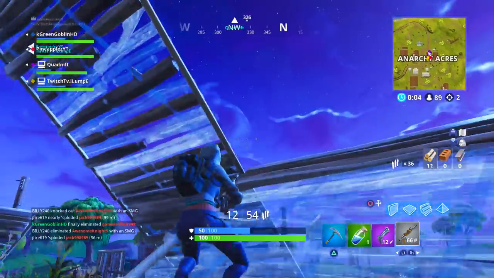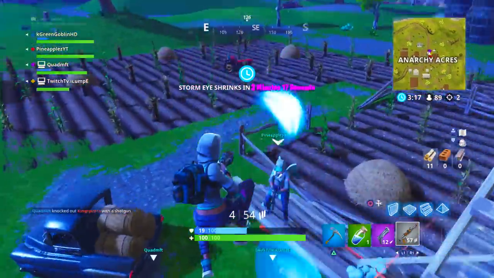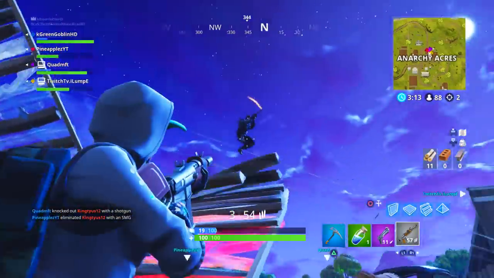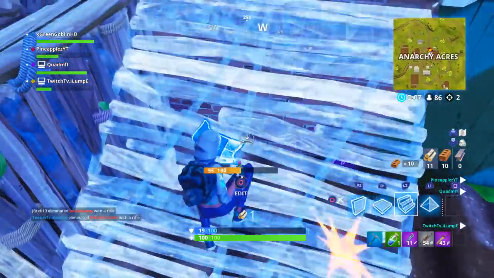So let's get started. The first one is to deal headshot damage to opponents. Now, to deal 250 headshot damage to opponents, there's multiple ways to do it. This might be an easy challenge if you're a more experienced player, of course. You should be aiming for the head with shotguns anyway, so land Tilted Towers, go close range, and you'll get this challenge done pretty fast.